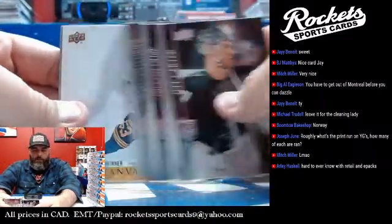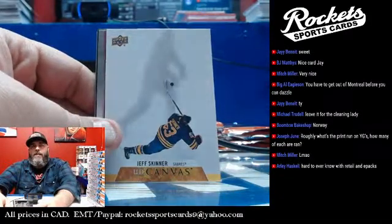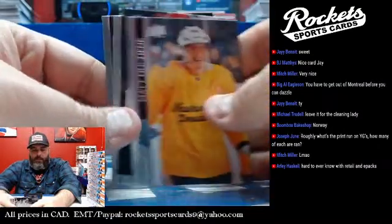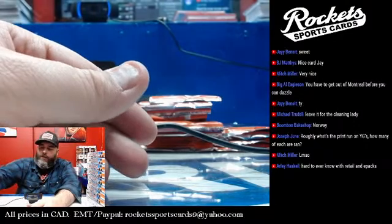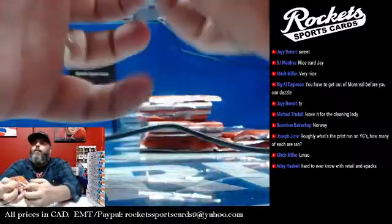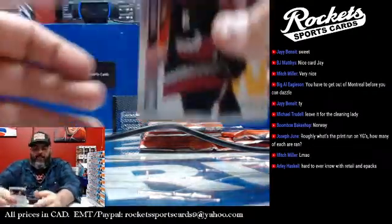Cards sticking together, though. We got a canvas of Jeff Skinner. Another overhead shot with the shadow. That's kind of neat. Yeah, that's neat. Two really nice canvas cards so far. Well, more than nice, but two really top-end ones. Really cool Darcy Kemper there, too, with the blacked-out photo. Oh, Boombox is coming in with their map skills with Norway. Go ahead, make fun of me because I didn't know Norway.